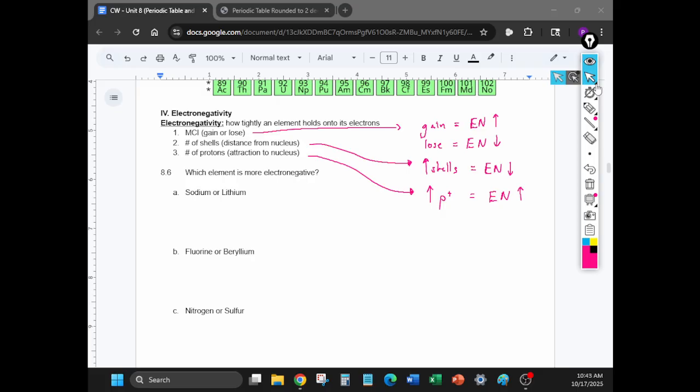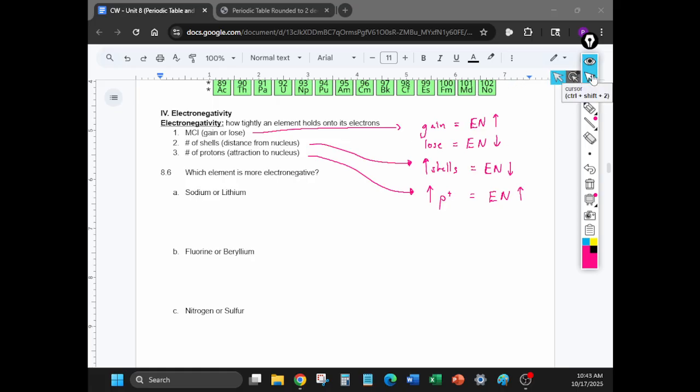And so those are the factors that determine electronegativity. Pretty much what you're going to be doing for these types of problems is either comparing how electronegative an element is compared to another one. There are also questions where I give you multiple elements and ions, and then you need to rank them in terms of electronegativity. But we'll ease into that.